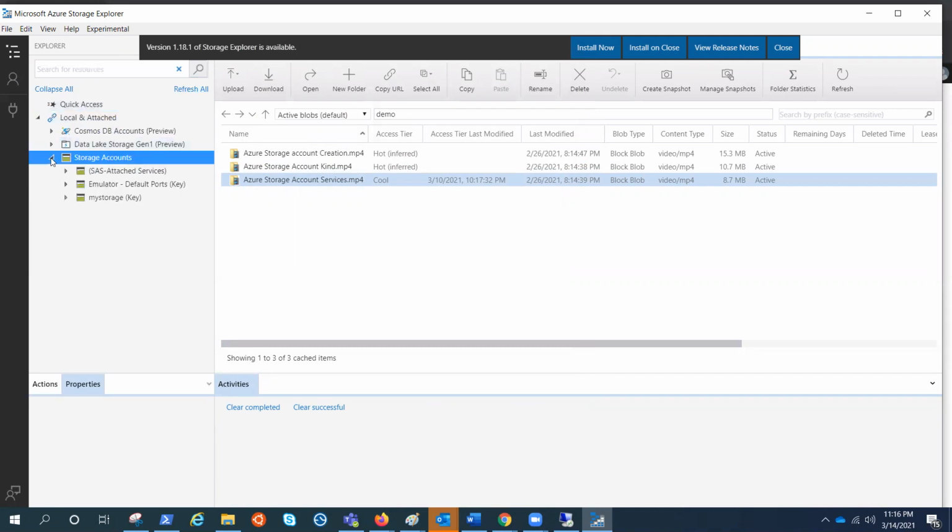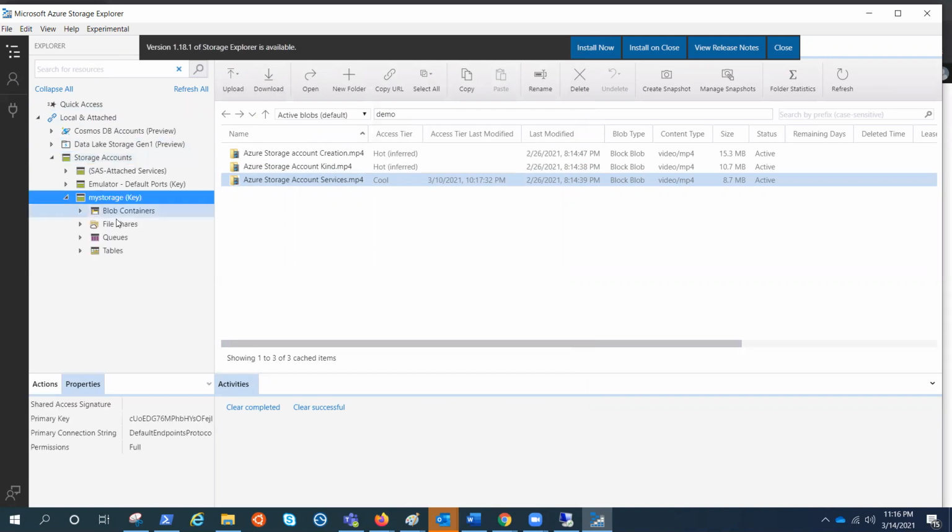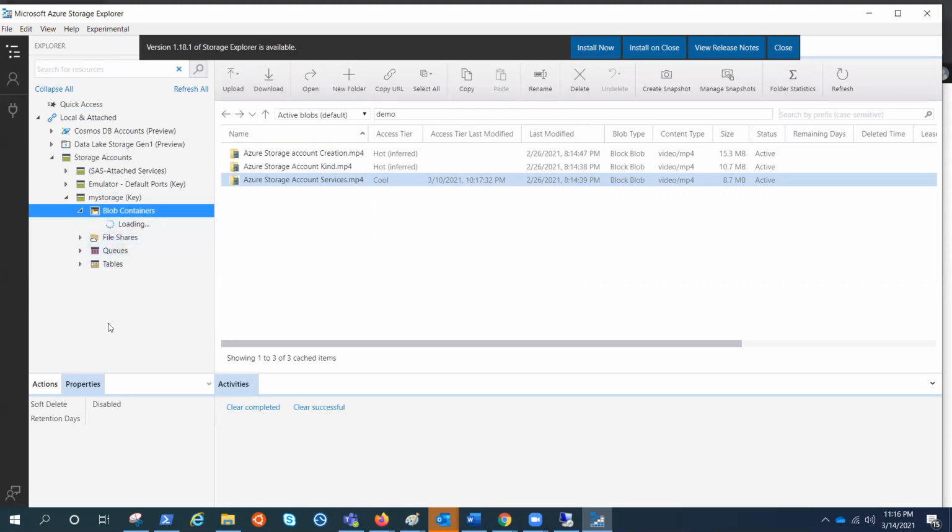Refresh. There it is, my storage. That's what we gave the name. If I click here, I have access to all the services, right? If I go to blob, I have this demo. If things are okay, I should have the access to this blob container.